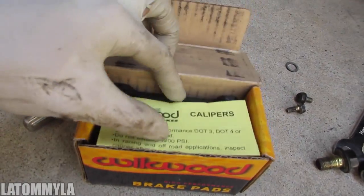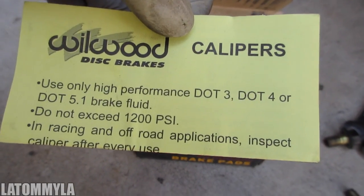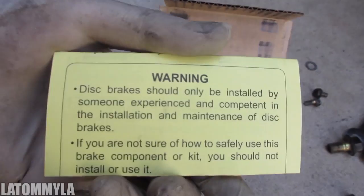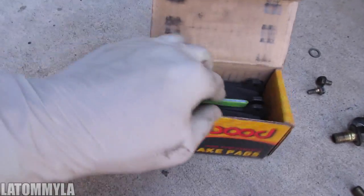Wilwood brake pads. So you can see that it uses .3, .4, .5. But I'm going to be using .4, that's why I'm taking all the brake fluid out. Someone experienced, that is not me.